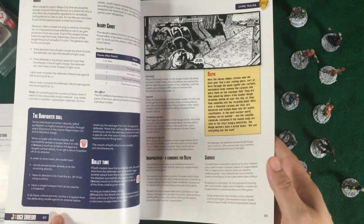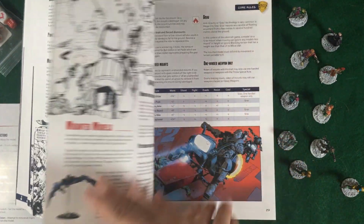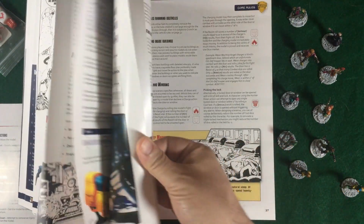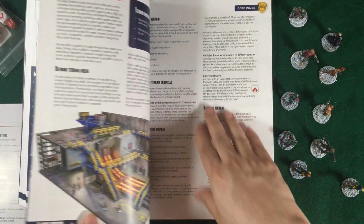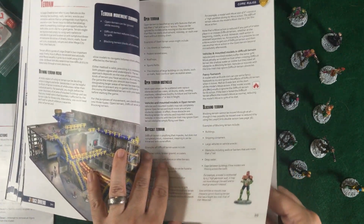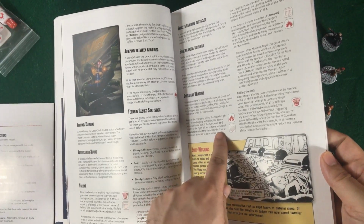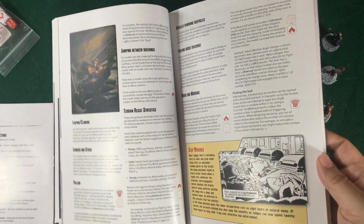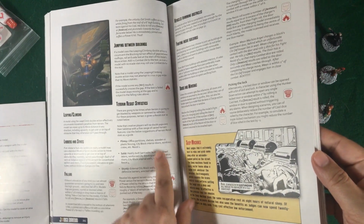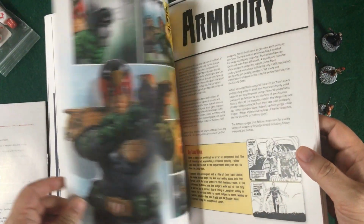It's just all different actions there. How to work your way through close combat. And then, like I said, you got mounted and vehicle. Talking about the different terrains, blocking terrain, difficult terrain, open terrain. Again, a lot of this is very familiar if you played any kind of style of these games. But again, if there's something that's happening, you need a roll, it's going to tell you exactly what you need to do. There's going to be stuff if you're falling, doors and windows, if you're going to jump between windows, if you need to pick a lock for a stealth scenario.